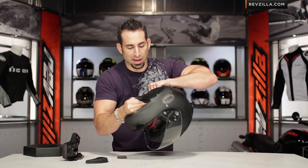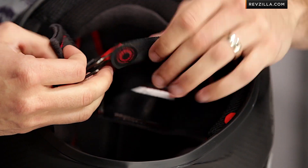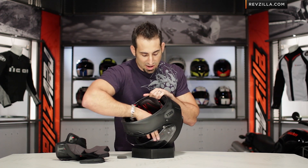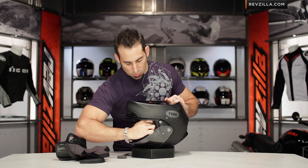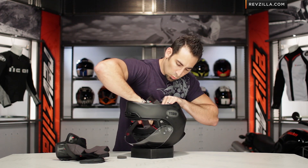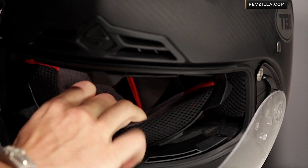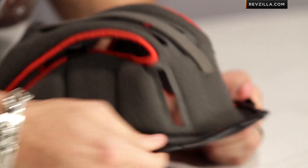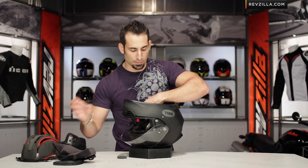Moving the other cheek pad out with its neck roll — they're still using the Magna Fusion system, only in the high-end helmets. It's a neodymium magnet that lets you close the chin strap and have it stay in place via magnets, so you never have to worry about it. The comfort liner pulls up from the brow. Bell has recognized that putting connection points closer to the EPS liner itself — rather than snaps on the forehead, which add width, thickness, and pressure points — means you'll never have a pressure point on your forehead. It's a 3D liner with big cutaways for the vent channels, and that XT2 liner is a nice upgrade for 2013.